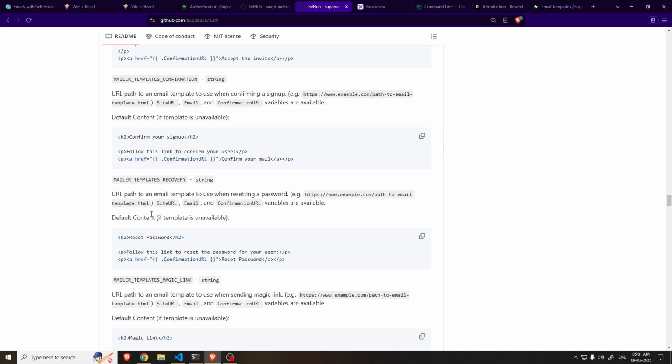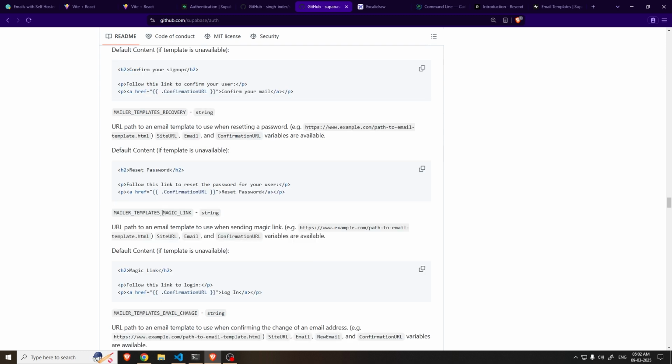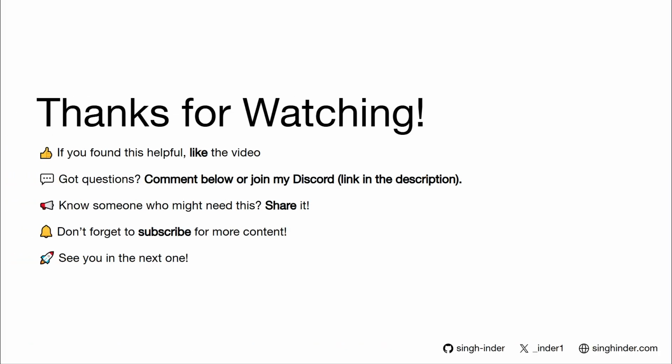Again, as I have shown you, you can find all these templates from the internet. Most of them are open source. Or you can create your own, right? This is basic plain HTML CSS. Place the templates inside your volumes/templates folder. Set these environment variables inside your auth service. And again, you have to prefix these with GOTRUE_ and restart your containers. And if all goes well, you should be able to send custom emails with your Supabase self-hosted instance. So this brings us to the conclusion.